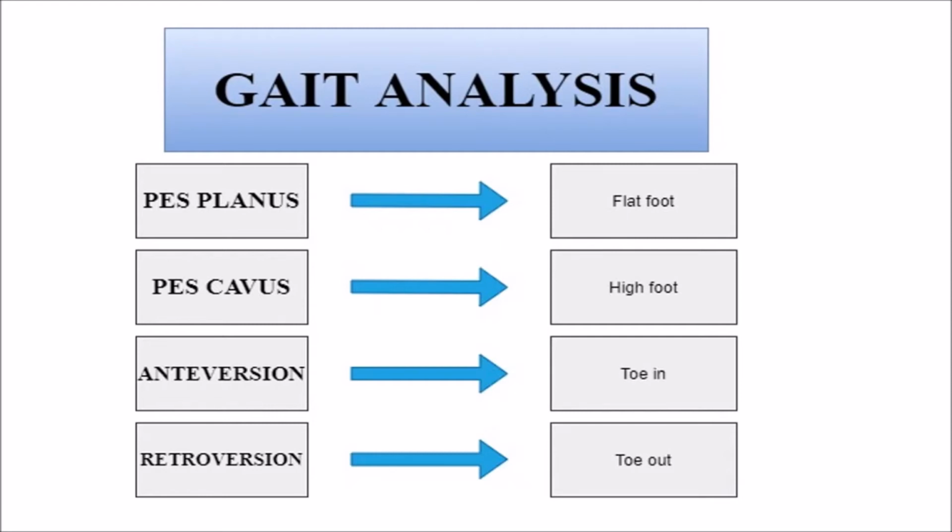Check whether the patient does weight bearing on the medial side or the lateral side. Normally, weight bearing occurs on the lateral side, but if someone has a flat foot, weight bearing will occur on the medial side. What happens as a result? The medial arch decreases. Normally, when the heel strike occurs, weight bearing occurs on the lateral side, but if someone has a flat foot, known as pes planus, weight bearing will occur on the medial side. If someone has pes planus, it means they have a flat foot.